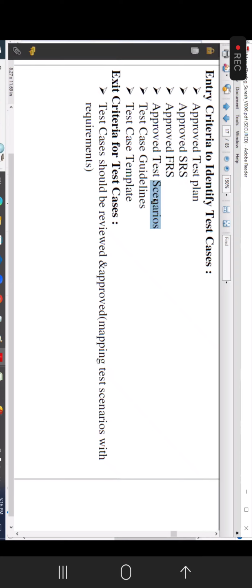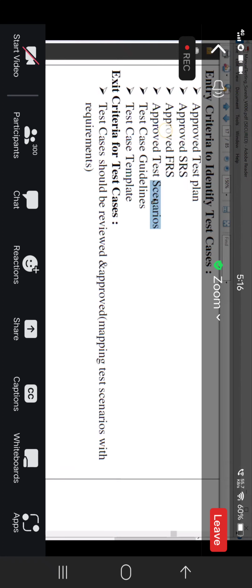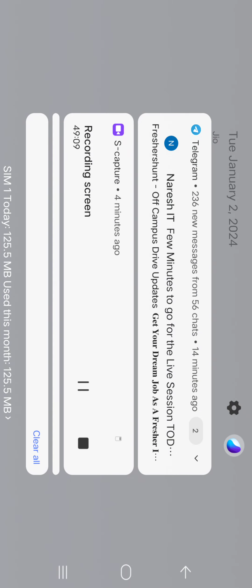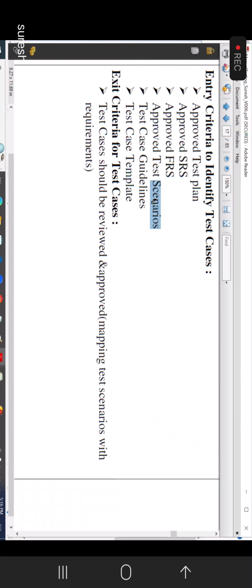In the test scenarios we mention what needs to be tested. We already identified what all the functionalities are that need to be tested. So you will be taking the approved test scenarios.